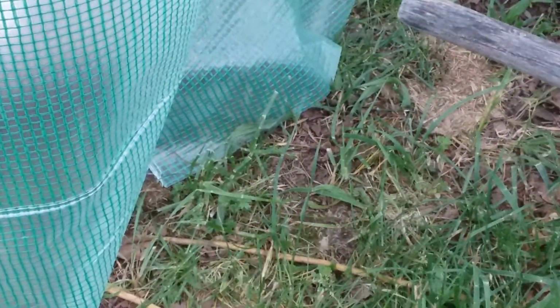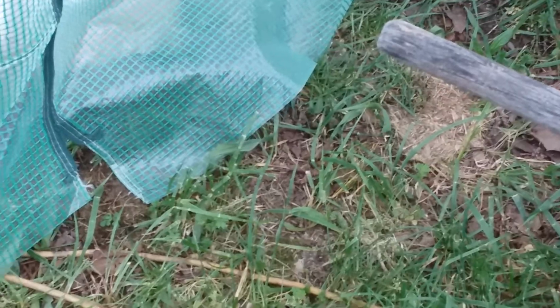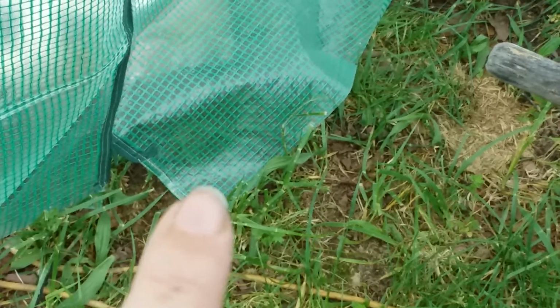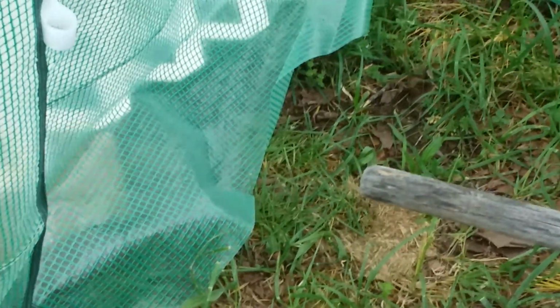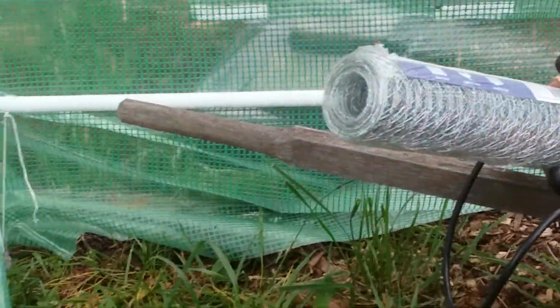But for whatever reason, they didn't make the skirt at the bottom of the door the same length as the sides. So if I wanted to weigh down the door on one end, it's impossible because it doesn't stretch out far enough on the ground. Like you can see, that one comes out longer, so from the outside you can weigh it down a little better. But it has to be something significantly heavy. I've tried to use some 4x4s that I've had for a while, and it just rolls right off of it. On both sides, they just don't hold. I've got some landscaping stones on the other end, and so far they're holding. The zippers are holding up. All the straps seem to be holding up.